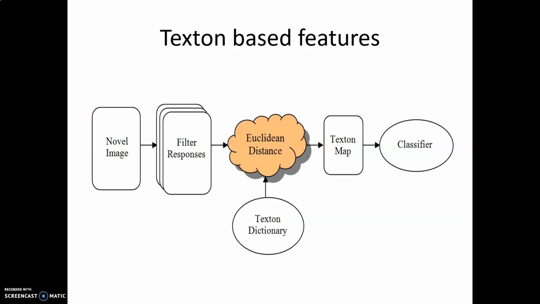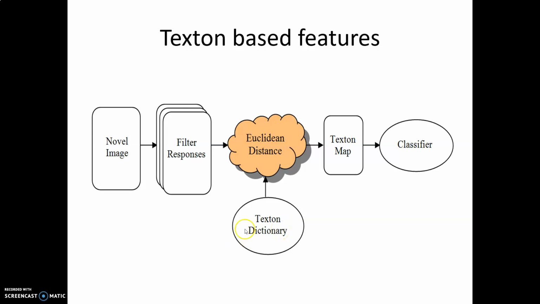Okay, so effectively what happens is that, let's say we have a 500 by 500 image, then we'll obtain a texton map having a resolution of 500 by 500. But in this texton map, the values that we'll have for every single pixel will range from 1 to 30, corresponding to the words in the dictionary.